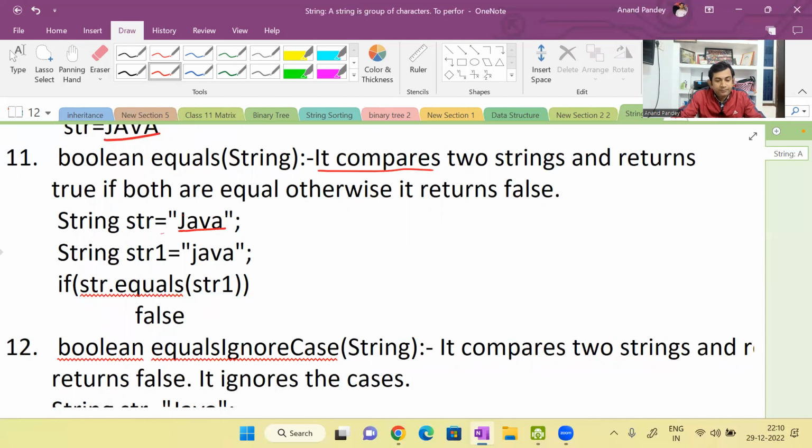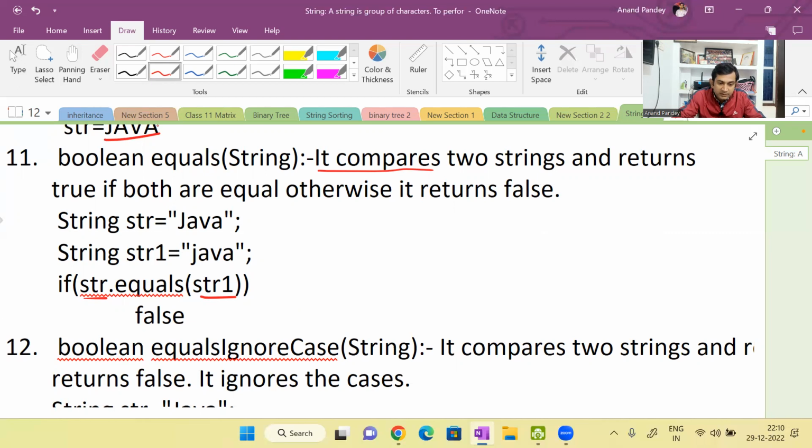Str is Java, and str1 is java. So here we are comparing, str dot equals str1. Two strings are equal means what? If both strings are the same, then they will be called equal strings.